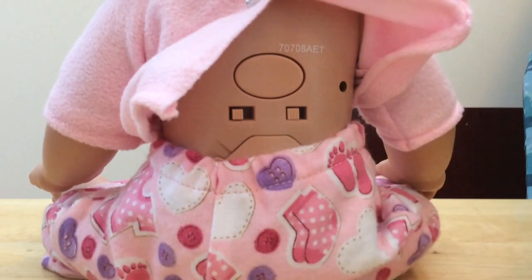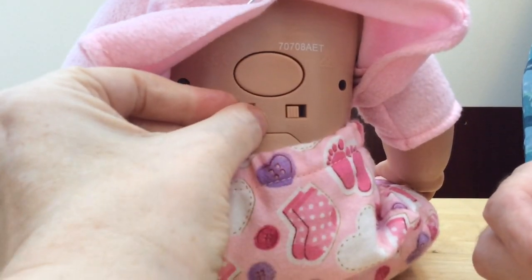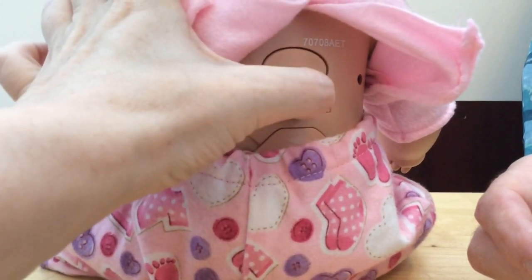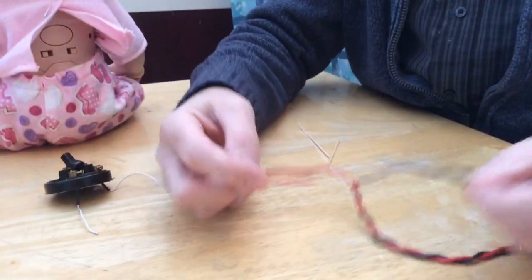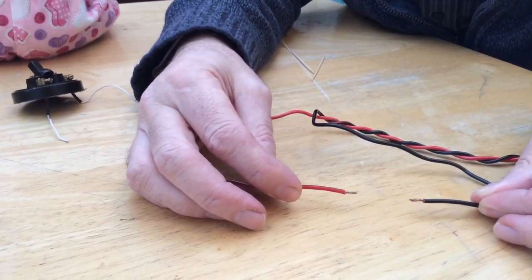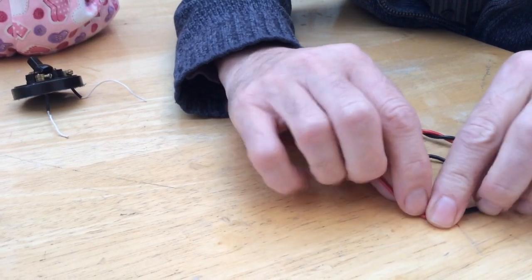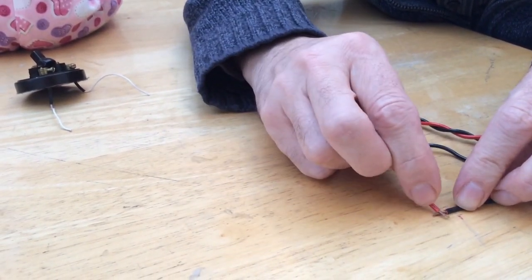But the very basic thing we want to talk about is: what is a switch? What's happening inside this robot when you operate it? I'll show you with a piece of wire first of all. This is what you might find in the simplest of switches — basically two pieces of wire. When the switch is open, the pieces of wire are broken; when the switch is closed, the pieces of wire are touching, so it completes an electrical circuit. That would be off and that would be on.